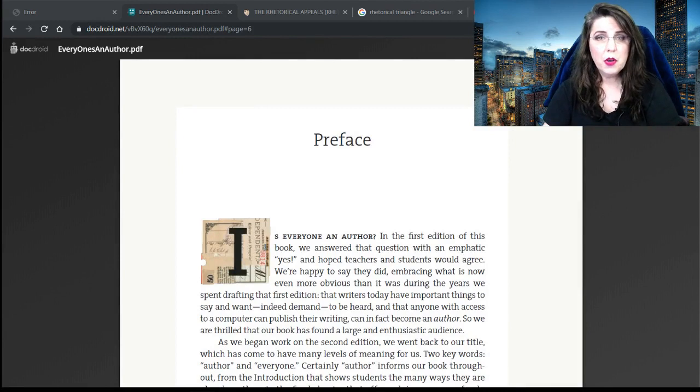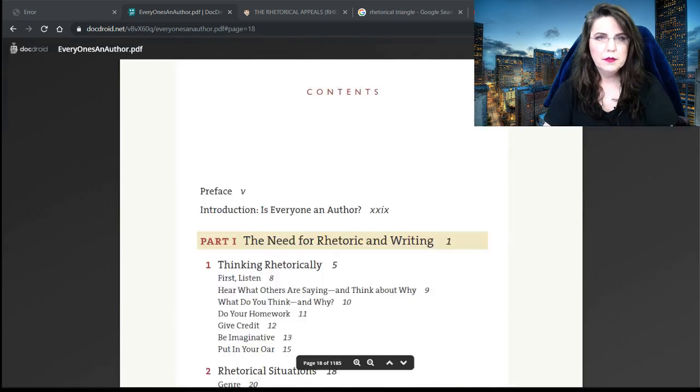Most students skip over a preface within a book, but the preface provides you with useful information. It lets you know the purpose of the book. It lets you know who has contributed to the book, and it also lets you know what the editors and authors hope that a person will take away from a book. So always read your prefaces. It will provide you with useful information.